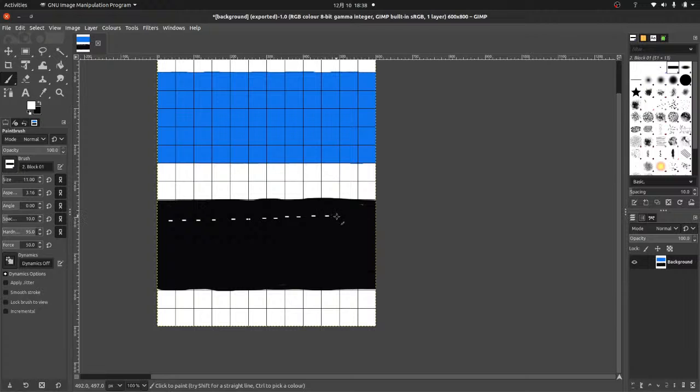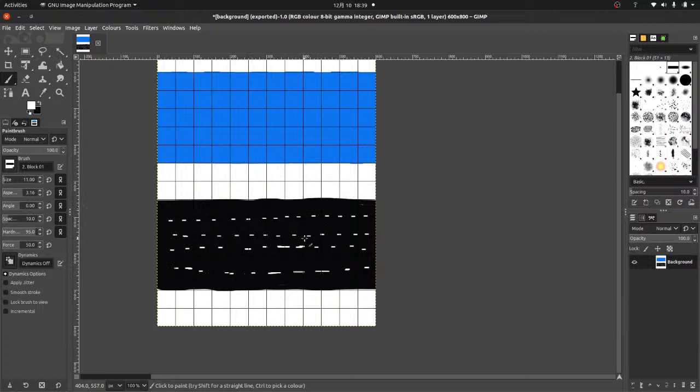Yeah, I've got to figure out how to align stuff to a grid in this program. I just don't know how to do it. Yeah, you can tell I'm getting impatient, right?